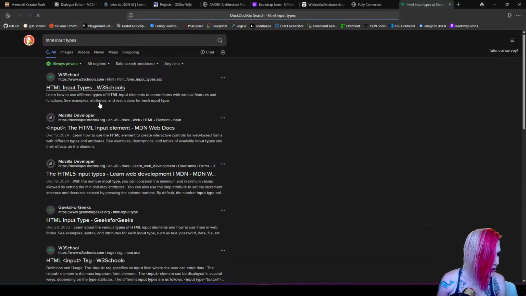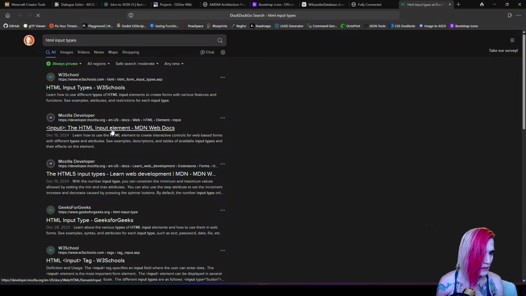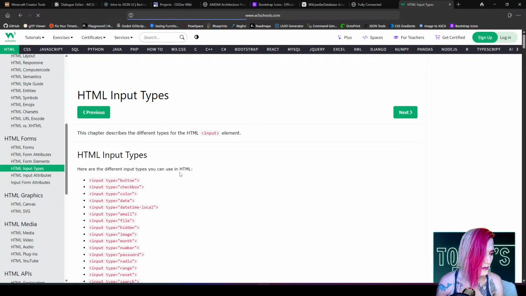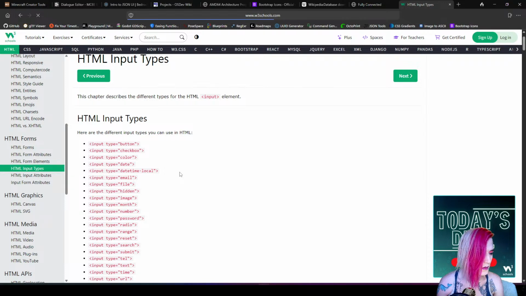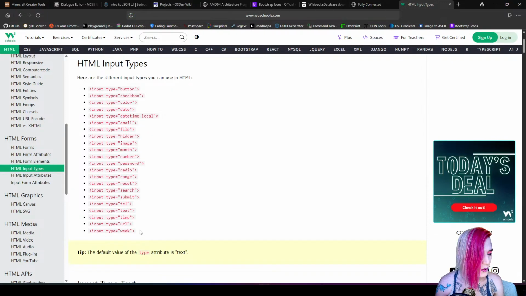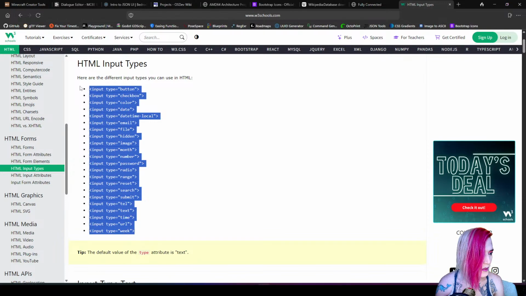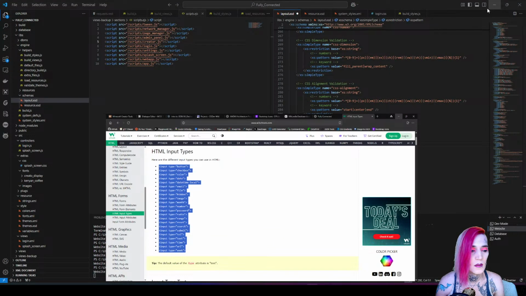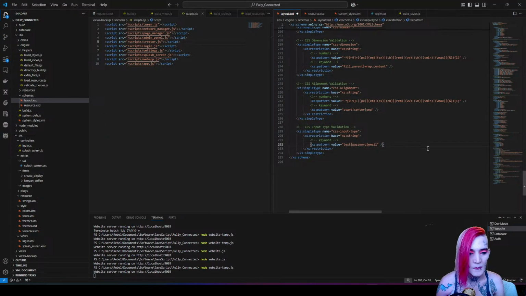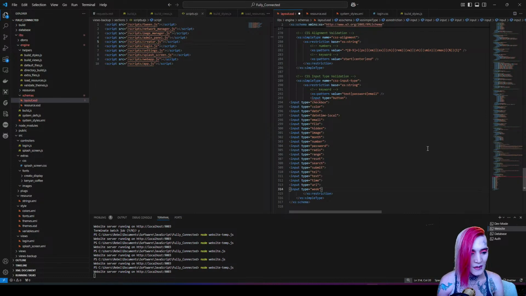Let's see what kind of input types. Mozilla. Oh my goodness. So, the easy way to do this, the smooth way, I mean, is to go like this.